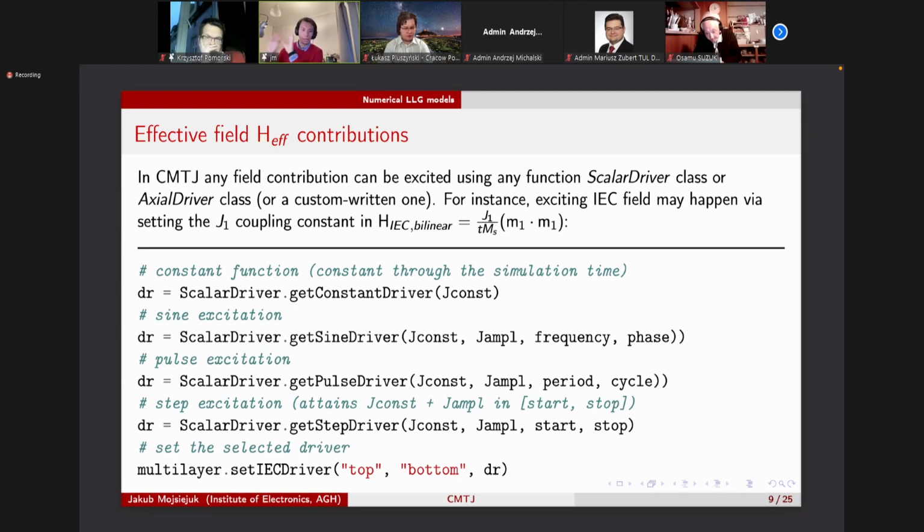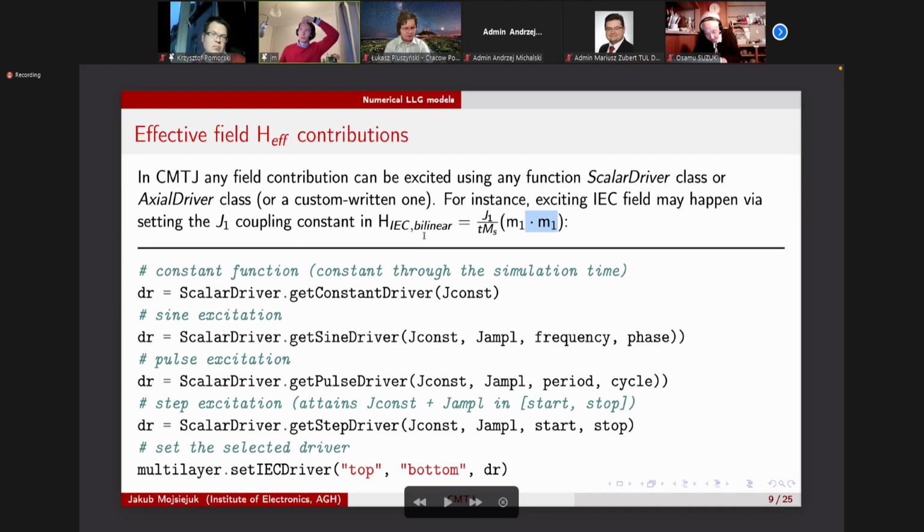And you can do it for any field contribution that I've shown before. Even if it's a vector excitation, you can define a vector along 3 axes changing in time. That's also possible.